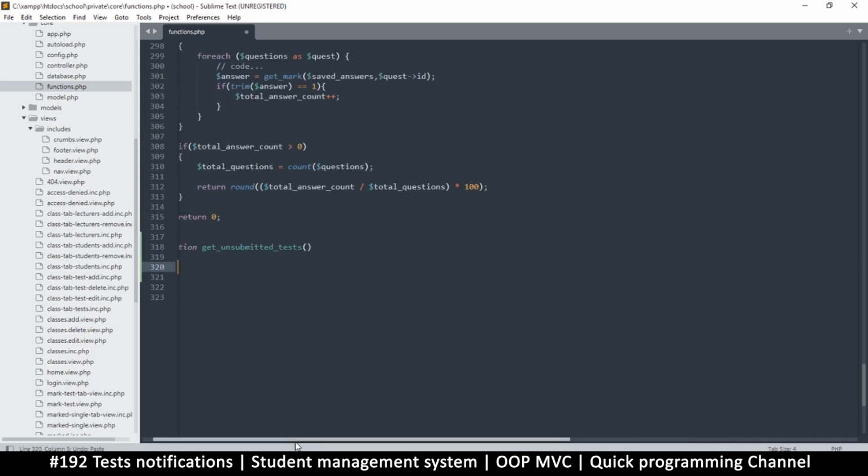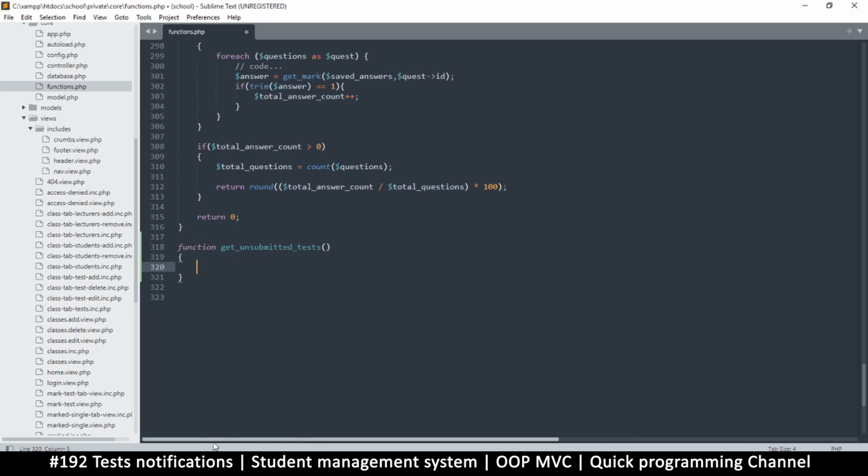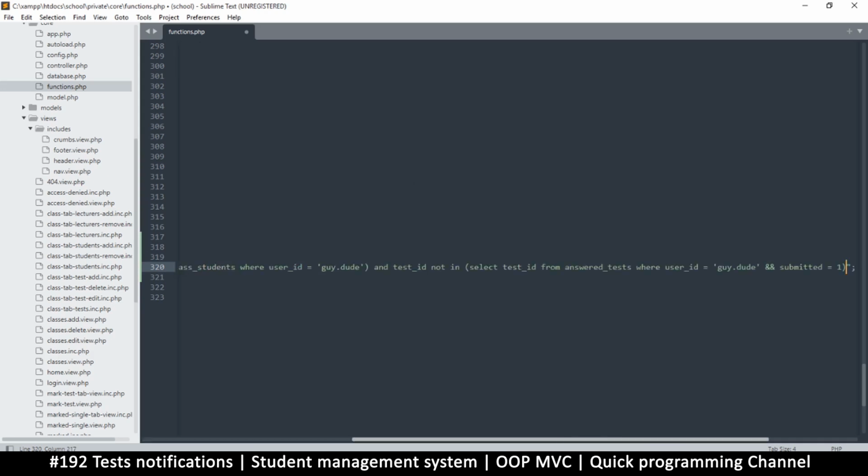And then here I had pasted the query, but let me put it inside a variable, say query is equal to, and let me put the semicolon in advance and paste in between here. Very good. Now every reference to guy dude here must be changed to user ID, so including the quotes here.